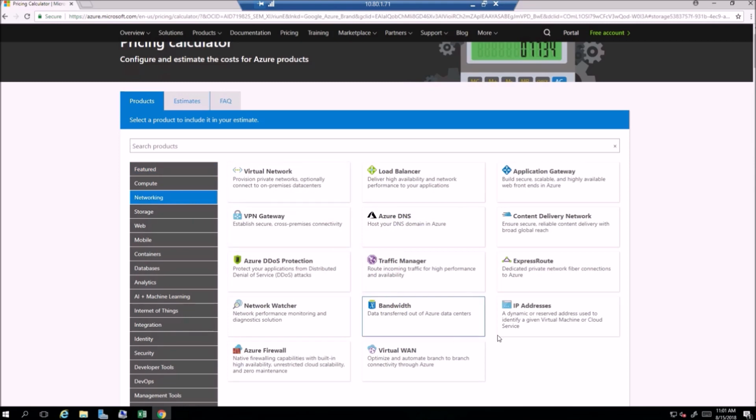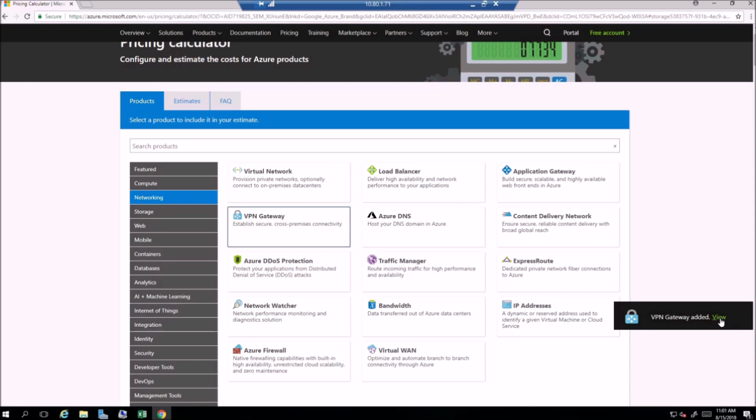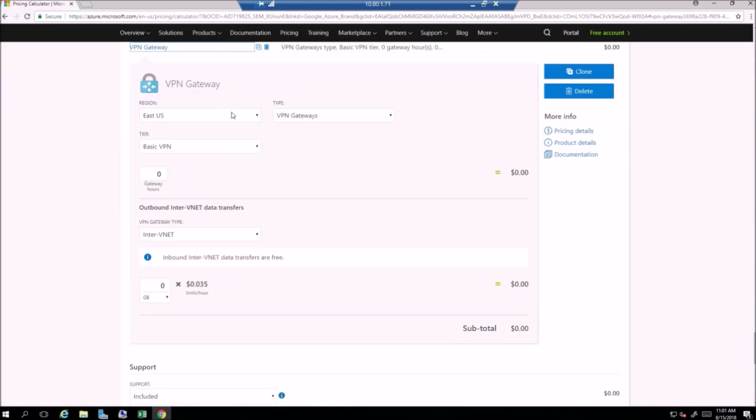The next thing we're going to want to look at is on the networking side. We're going to need for this domain controller environment we're putting in Azure a communication channel or a VPN gateway between our on-premise site and Azure. So we're going to go ahead and add that VPN gateway, so we include that in our estimate. Make sure our region's correct. We have two different types: ExpressRoute and VPN gateways. ExpressRoute's dedicated with the vendors. We're going to pick the typical what small medium customer would use, which is more of like a VPN gateway over the internet. We're going to give it the number of hours.